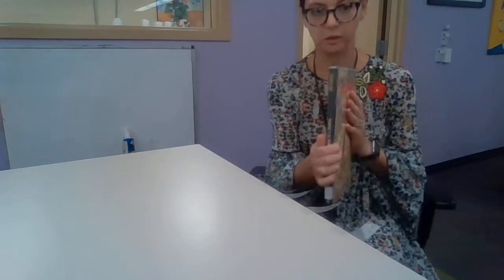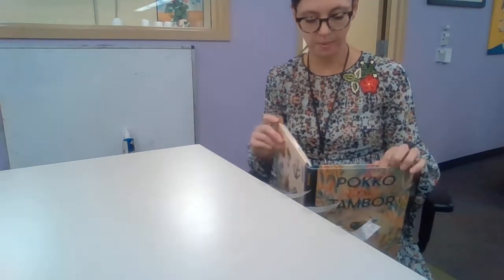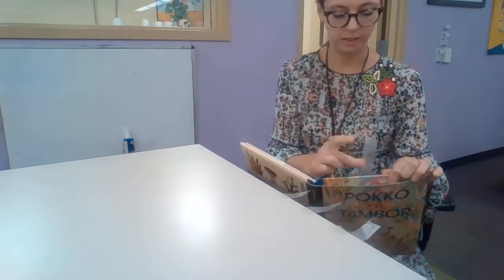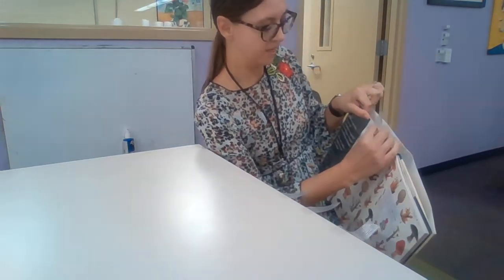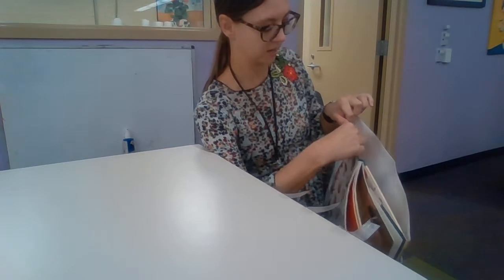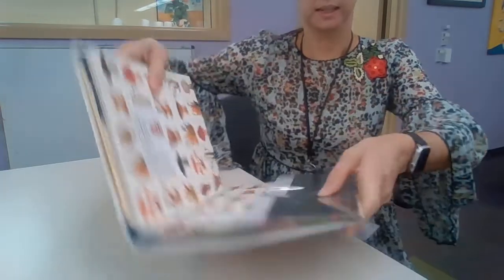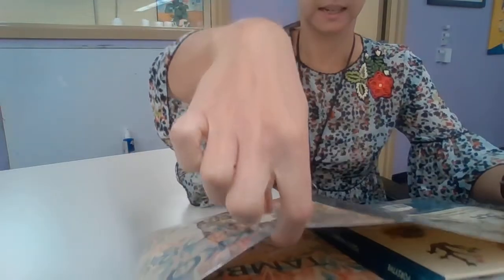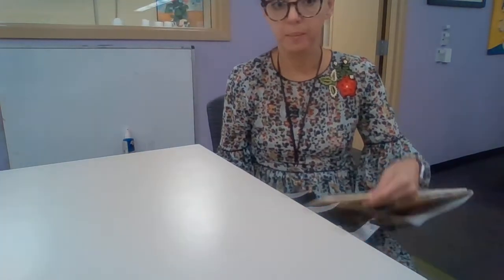So this part is a little bit tricky, so you want to hold the book while you do this part. You're going to take one piece of tape, and you are going to put it on the inside flap. So I have it on the inside here, and then you're going to fold it between the cover you just made and the book itself so that it holds tight. And you'll see that one is done. So I just put the piece of tape right here, and then I tucked it inside and stuck it to the actual book itself. So then you're going to repeat that for the top and the bottom of both sides of the dust jacket.